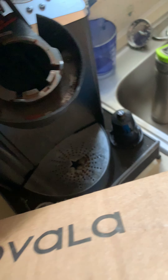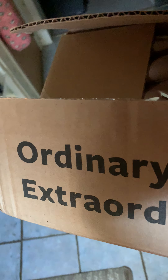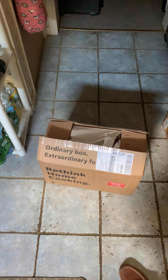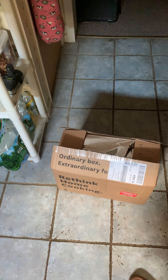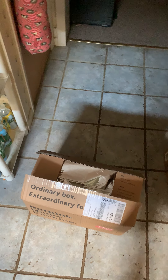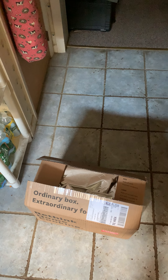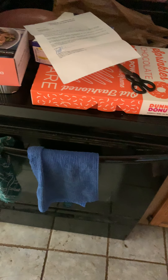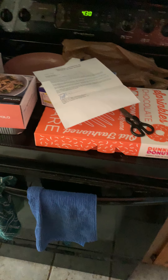A lot of times my box comes with these corners crushed right in, where you can tell they've taken it and done this — in other words, they had it at waist height or whatever, moving it around on vehicles, just throwing boxes in and out, dropping them from waist height. I understand — instead of bending and stooping and lifting correctly with their legs, it's much easier to drop something from waist height. But when you're doing that with items like these metal containers that can get bent and crushed, that impact is causing all the difference in the world.